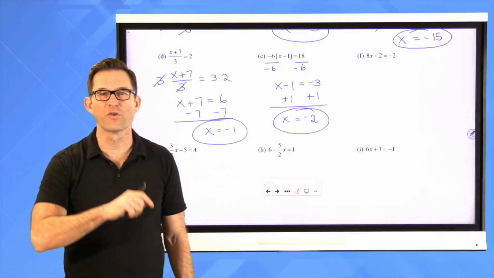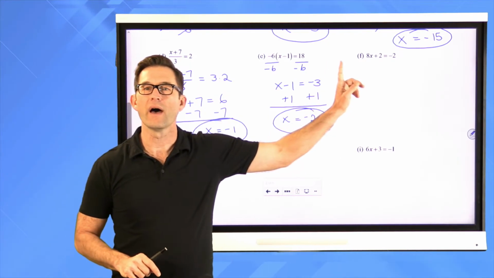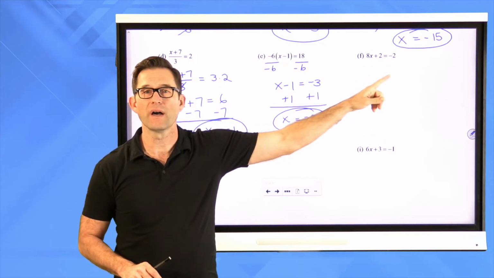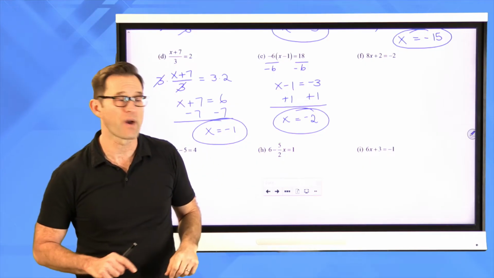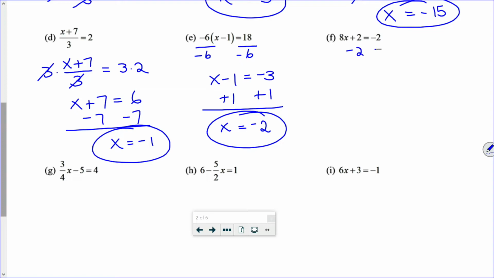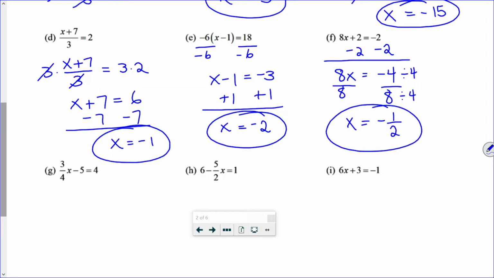All right, you ready for our first fractional answer of the day? Here we go. We have 8x plus 2 is equal to negative 2. I'm going to have to subtract 2 from both sides and then divide by 8. And yes, I'm going to get a fractional answer, and it's going to be negative on top of that. So let's do it. Let's subtract 2 from both sides. Again, be careful. Negative 2 minus 2 is negative 4. Now I'm going to divide by 8 on both sides. And I'll get x equals negative 4/8. Divide both numerator and denominator by 4. And I'll get x is equal to negative 1/2.